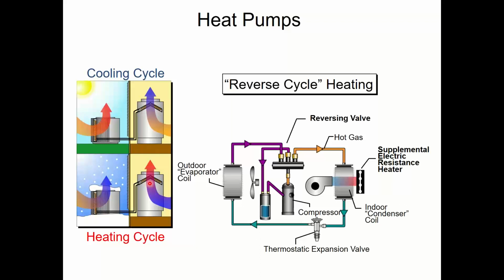Now, if you didn't know it, you can heat almost any building in the country. In fact, I would say every commercial building in the country could be heated with 85 degree supply air. It's 85 degree supply air for a long period of time instead of a short period of time of 110, but I could do it, right? But 85 degrees blowing across your 92 degree skin surface feels kind of cool. It's not cool, it just feels cool relative to your body. So people get that cold blow perception. That has been largely solved with heat pumps and specifically with control technology.